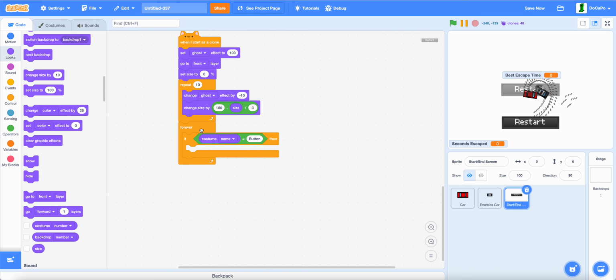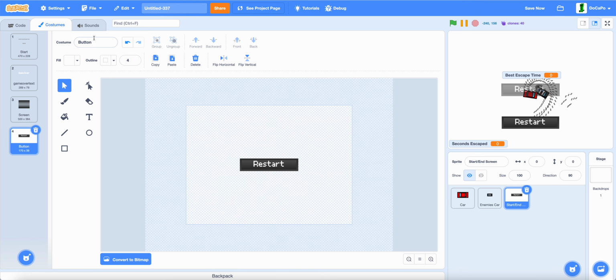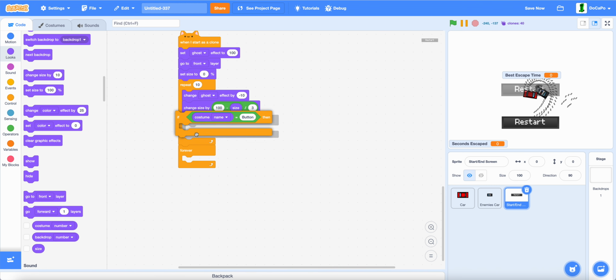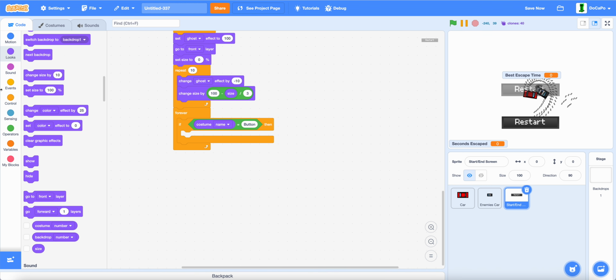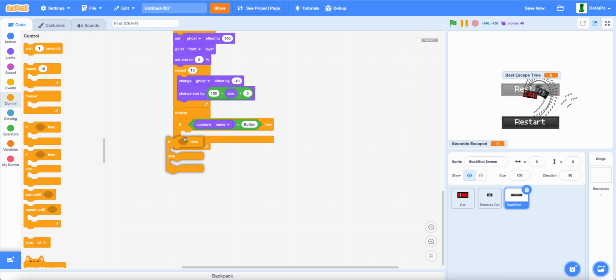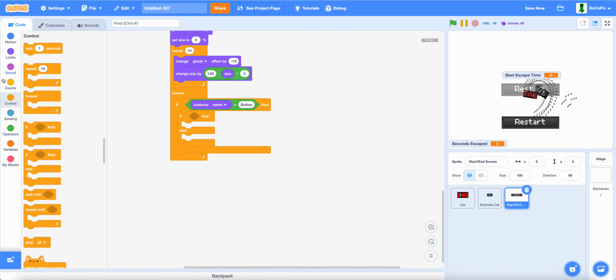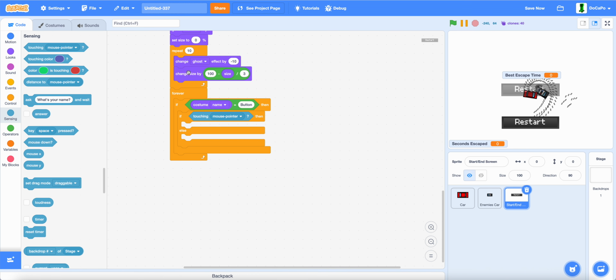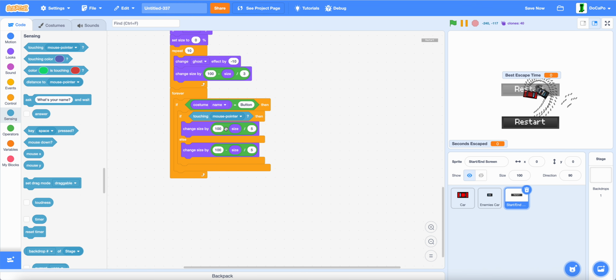If equal button, make sure it's the same as the costume name, then if else touching mouse pointer, then change size by 120 subtract by size, divide by 3, else change size by 100 subtracted by size, divide by 5.